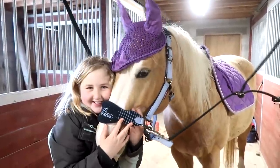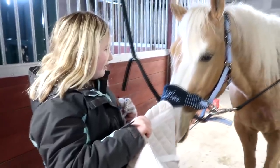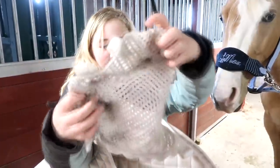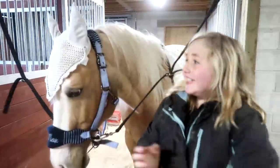Yeah, go pug. Okay, so next color, I have white diamonds. And I have the ear bonnet. Does it smell good? And then the ear bonnet has gems on it too. It's so cute. It attaches to the bridle. Three, two, one.